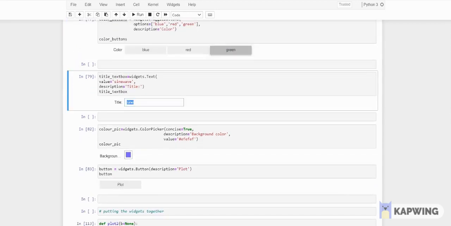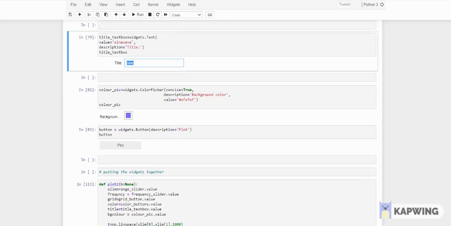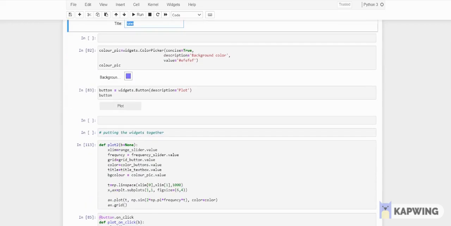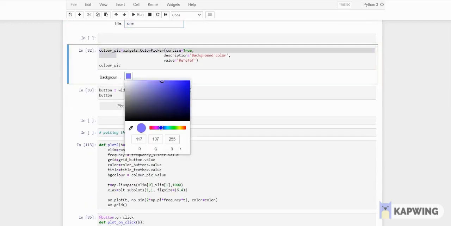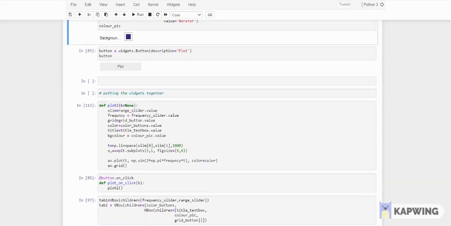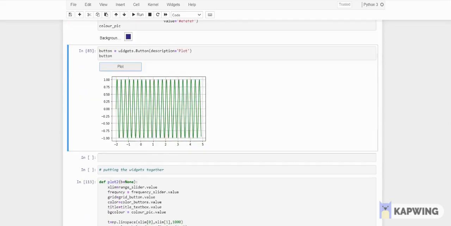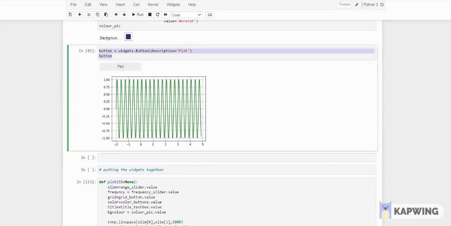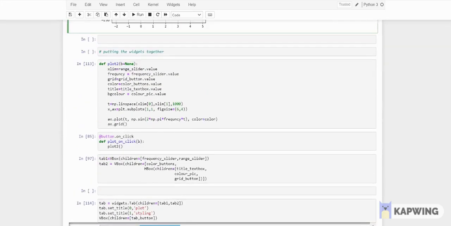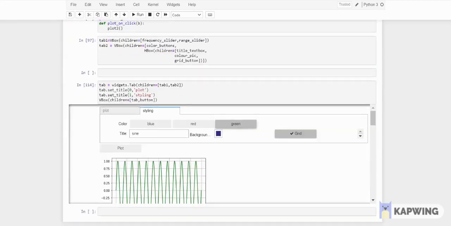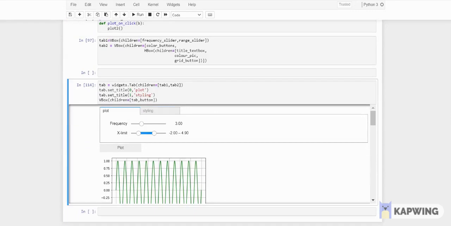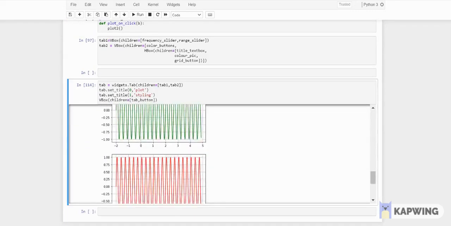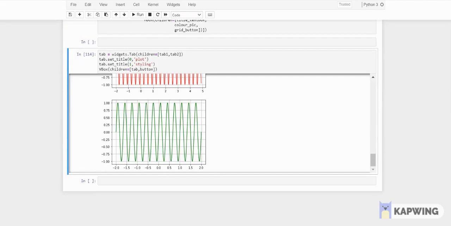And then the title, what I'm gonna give as an input using string widgets. And then color I'm defining here, background color you can choose, color widgets. And then button I'm defining. See, this is the button I defined. Okay, so I'm adding everything together right now. See, this is the final output. So I can define the range. When I click on plot, it will give me a new graph. So look at this. This is the last one, right?